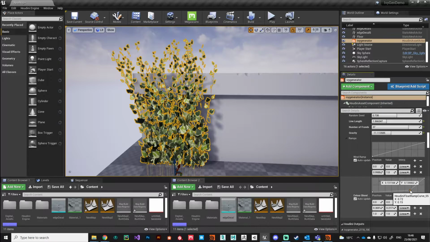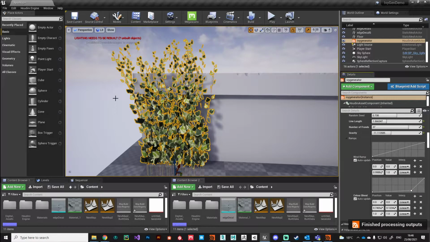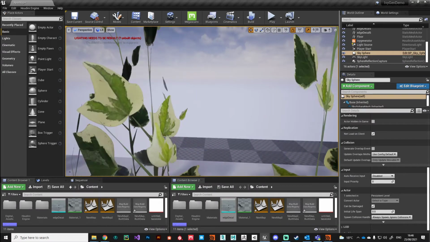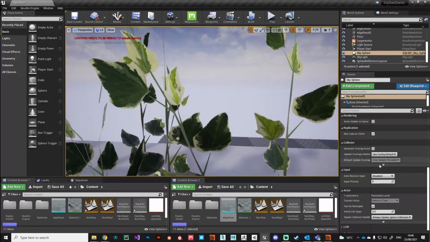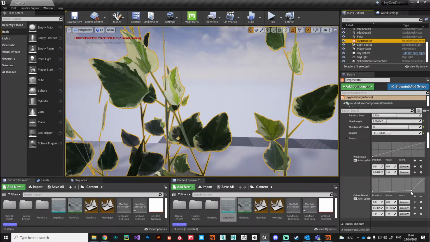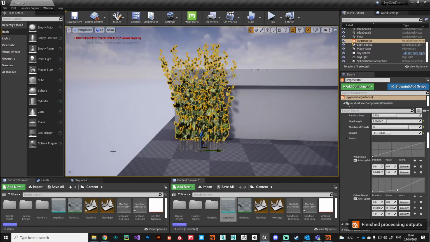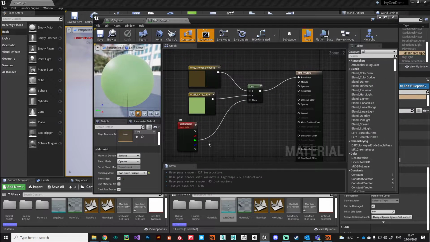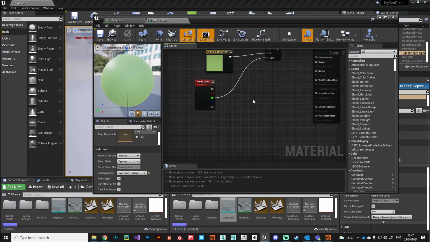So if we want to map just the very tips of those to be green, you can see we've got that level of control as well. So we can really get in there and tweak these values as we see fit. All right, awesome. So the next thing we want to fix is the red channel, which was our wind operator.